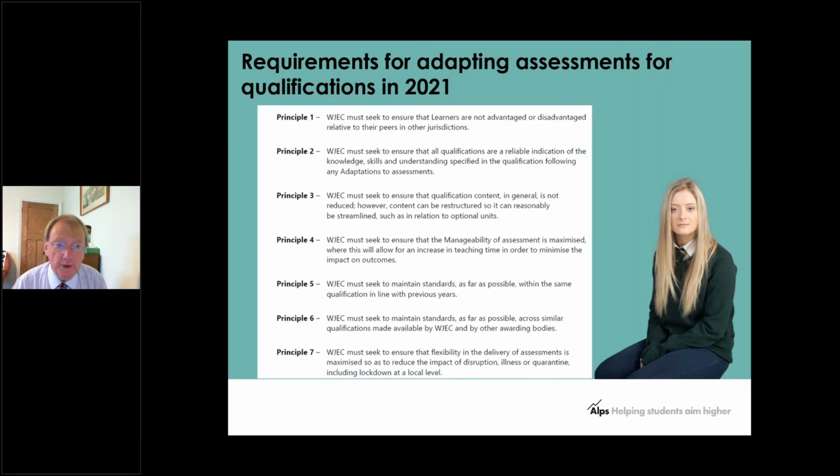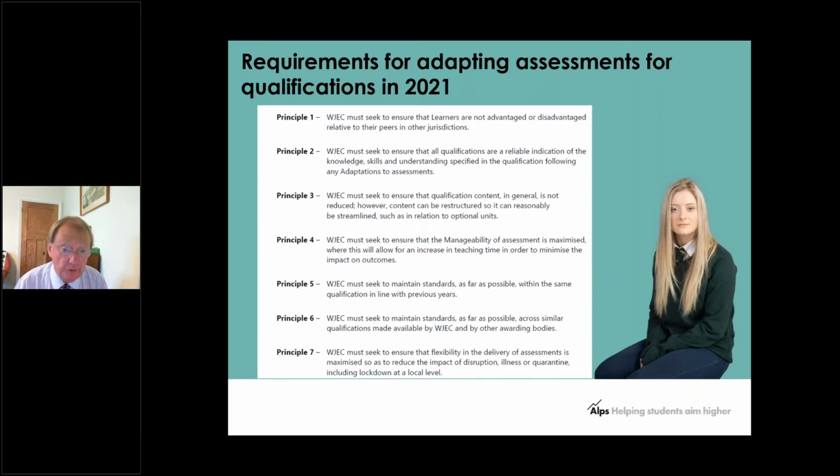And finally, we don't know much, do we, about next summer? We don't even know whether the exams are going to be in May, June, or they're going to be put back. There's even been murmurings in England whether the exams ought to be replaced by centre-assessed grades again, although I gather the government are very against that as a solution, having been burnt so badly this summer. But the WJEC and Qualification Wales have been trying to say these are some of the things that we might do to make assessment more manageable in the year ahead.